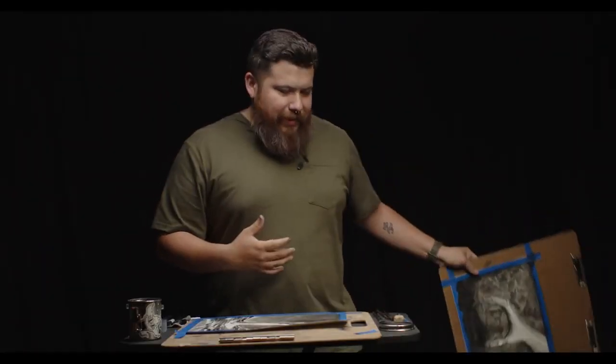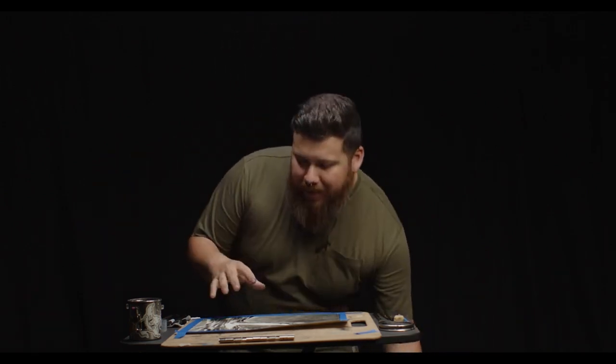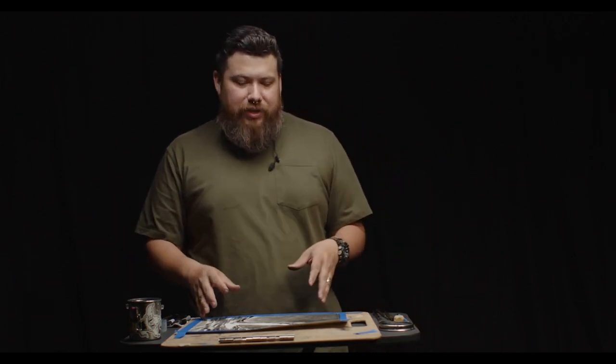Something that I do that may look weird to people that are shopping is I'll go and I'll feel every single piece of paper inside of the sketchbooks because I'm looking for something that feels a little bit gritty. If you get something that has too much texture, it's going to dictate how well you illustrate something. So if you get something that's in between, it feels pretty smooth, but you're going to get a little bit of resistance from your brush.